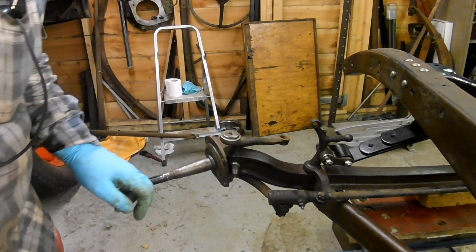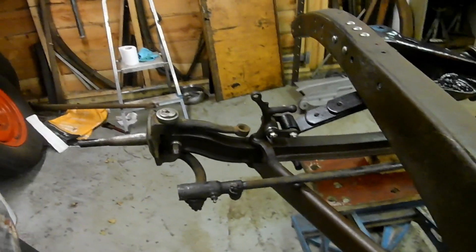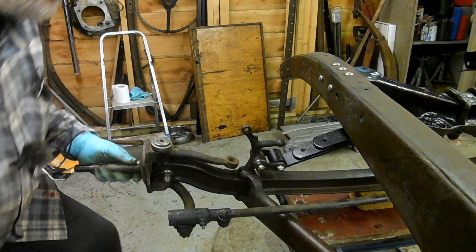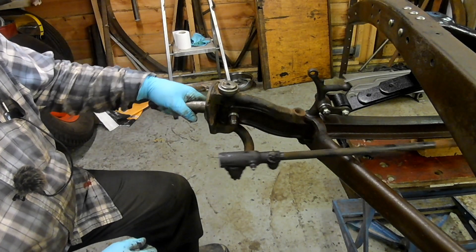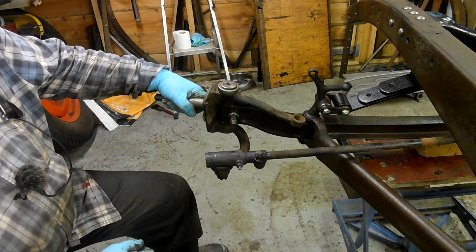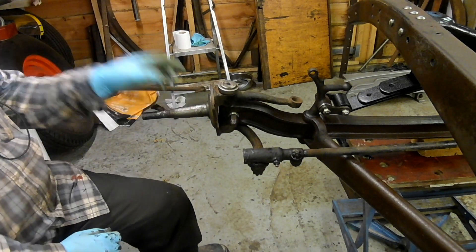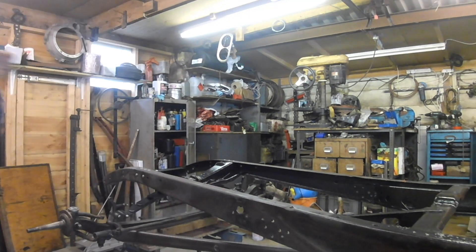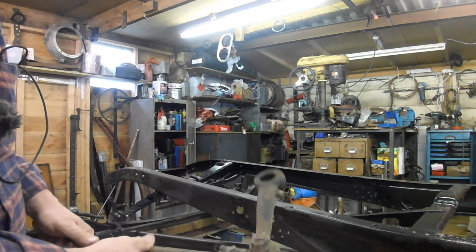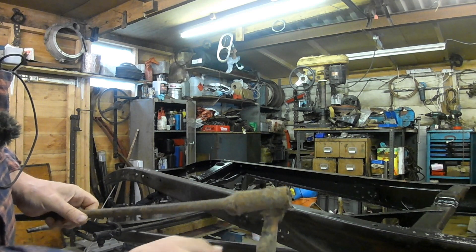You can see there that the drag link on this car was rubbing. I think that drag link wasn't the one off this car — the one that was on it was really badly bent. I love things like this, I just play with them all day. I thought what I'd do is have a look at the way the steering sits. There's my drag link — you can see this has actually never been removed. There's the original 32 pitman arm, still got clag all over it.